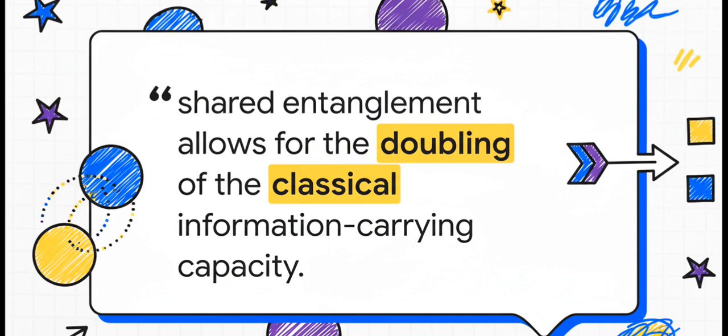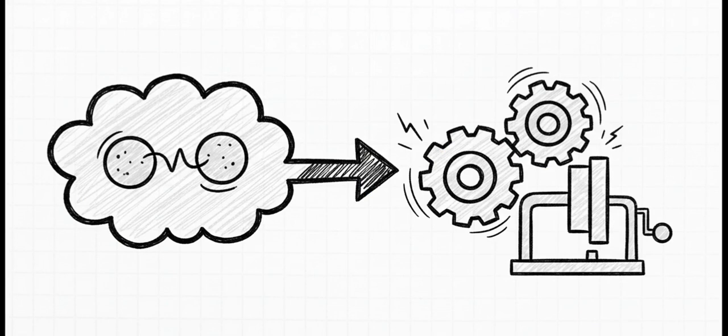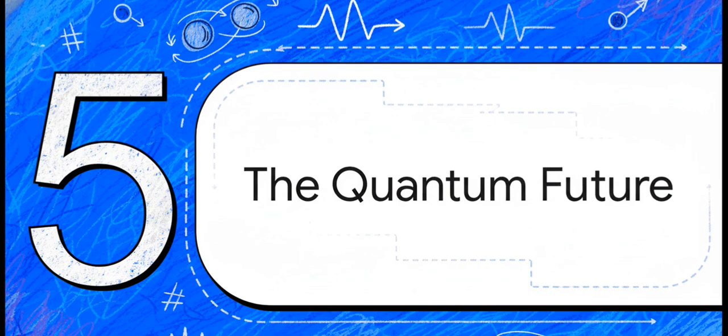This changes the game. At the end of the day, what makes superdense coding so foundational is that it's not just some abstract theory. It's a concrete, real-world example, showing that entanglement isn't just some spooky philosophical idea. It's a tangible resource, a tool you can actually use to do things you couldn't do otherwise. So where does this leave us? This amazing protocol. It's not really about making our internet faster tomorrow. It's a stepping stone, a proof of concept that really forces us to rethink what information even is.